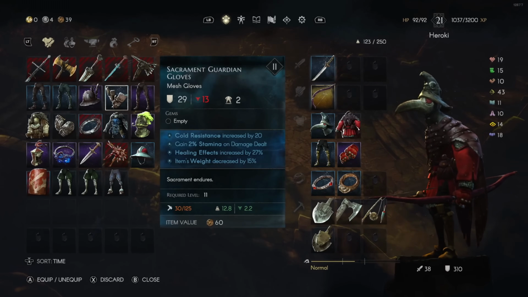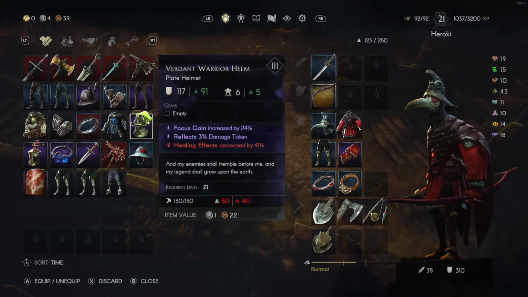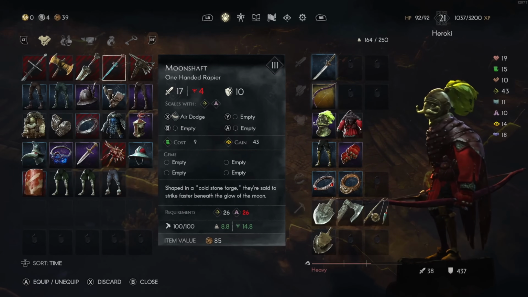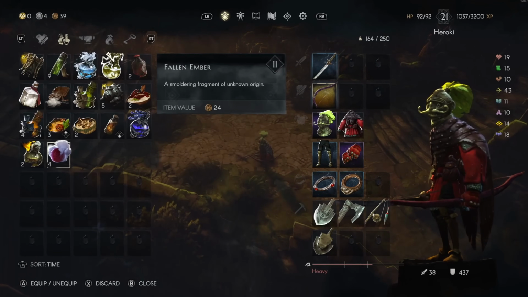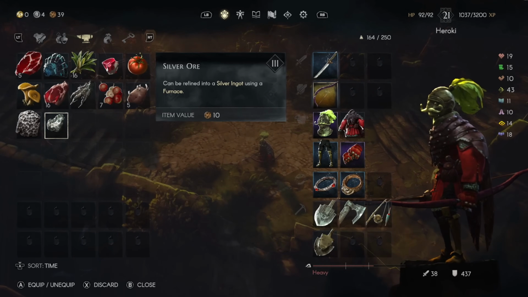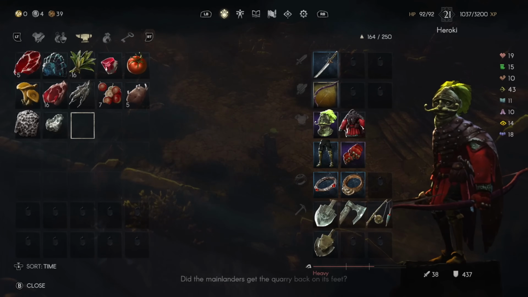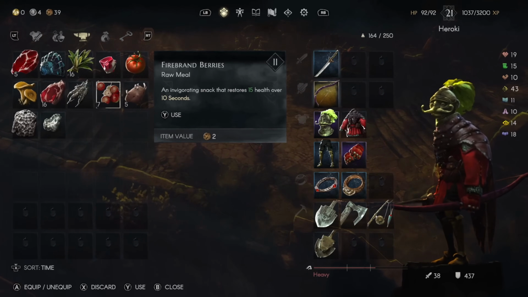Now, given how many items you'll be picking up on your journey throughout No Rest for the Wicked, whether it is cool looking armor or some really powerful weapons, one of the things you'll want the most is to be able to have more storage for all of these items, and especially the resources because these are going to stack up very quickly. And you don't want to sell these very early on because some of these upgrade materials are going to be very important.